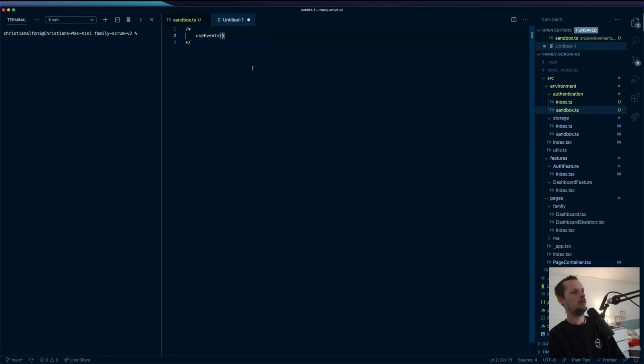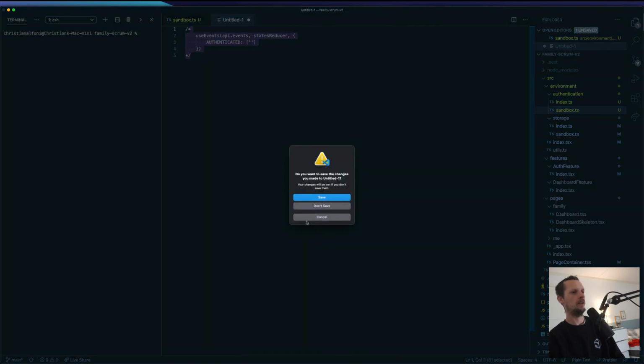I wonder if you do use events, and then auth, well, this would be kind of, well, we could do this. States reducer. This is interesting. So when I'm, yeah, you would have to express it twice though. So if I'm authenticated, I could say, okay, I'm going to deal with, yeah, no, I don't think this helps, because then you have to double up with the events.